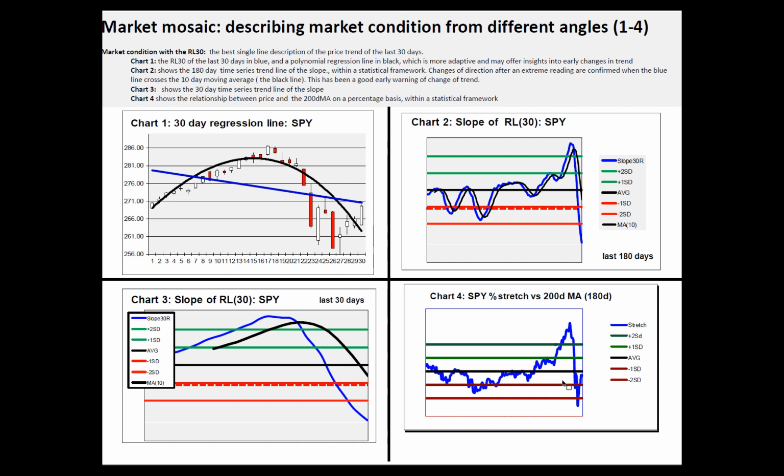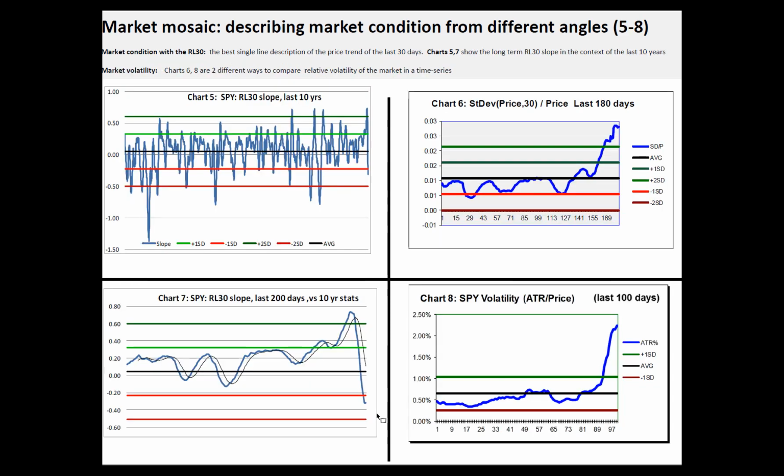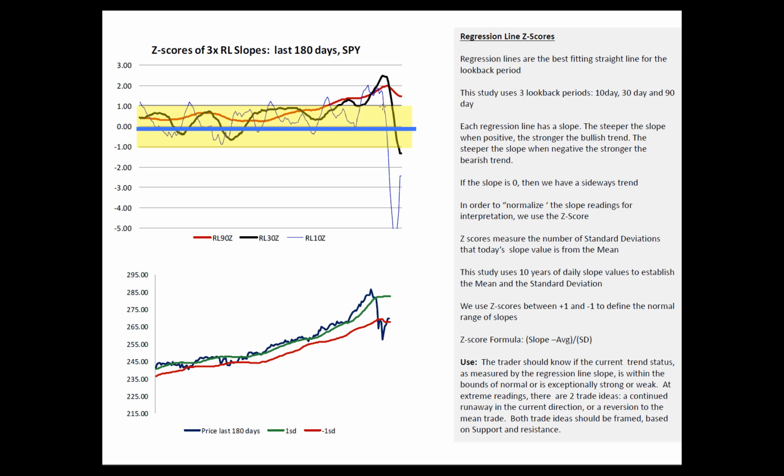The stretch relative to the 200 starting to repair back to the long-term average. See the slope getting ready to roll up. Volatility continues unabated. The slope of that 10 period has begun to recover, although it is still more than 2 sigma below the long-term average. That's recovered somewhat back into the edge of the river.